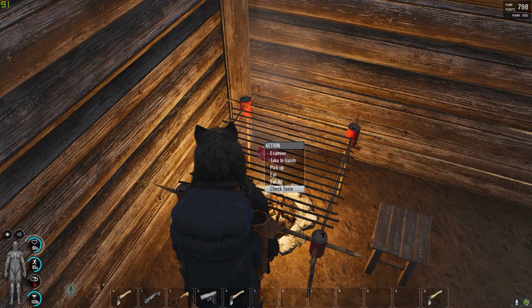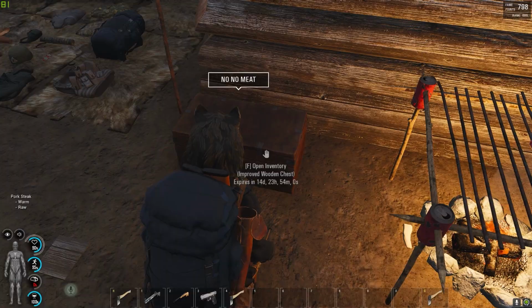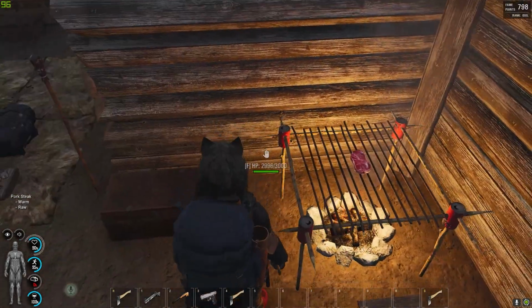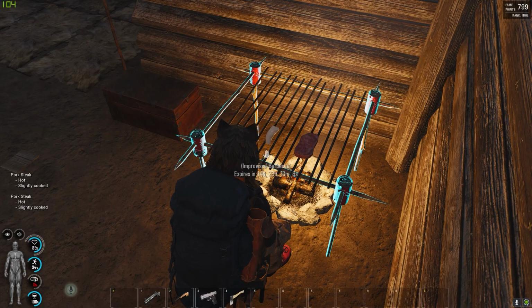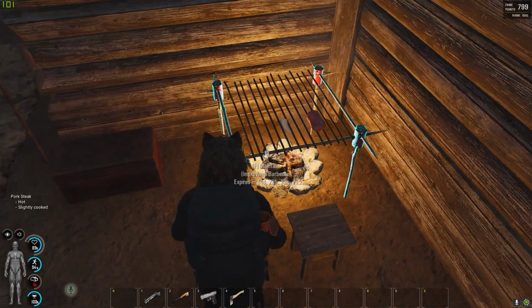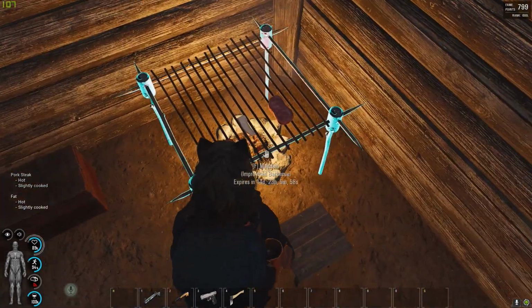But I believe, hopefully, okay, we still need some more sticks, so we're gonna have to add some more sticks to our fire. But we'll be right back once we get this fire hot enough. Alright guys, so we're back. So we've finally gotten to the stage where it's slightly cooked, as you can see down there in the bottom left. We also started to cook a little bit of the fat as well, and it is slightly cooked.